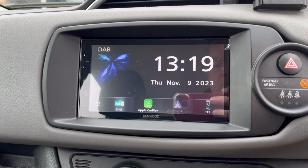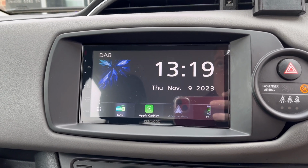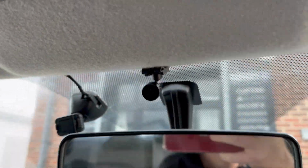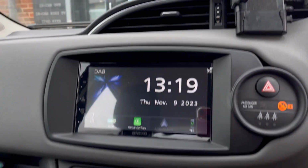Other options on this screen, you've got obviously FM and DAB standard, Bluetooth streaming. So if you're using Bluetooth, we've got a separate microphone just fitted there at the side of the dash camera mount. So just go back down.